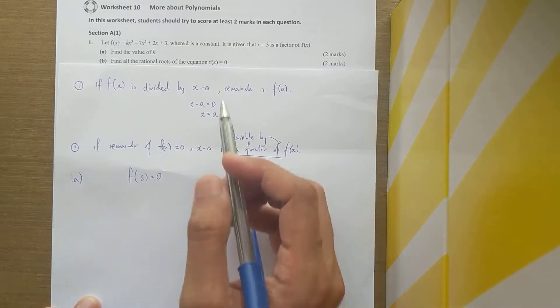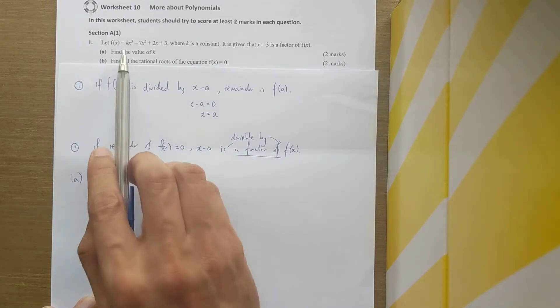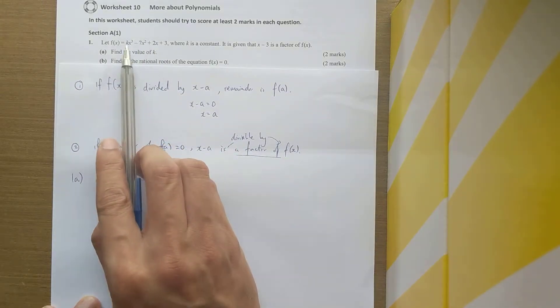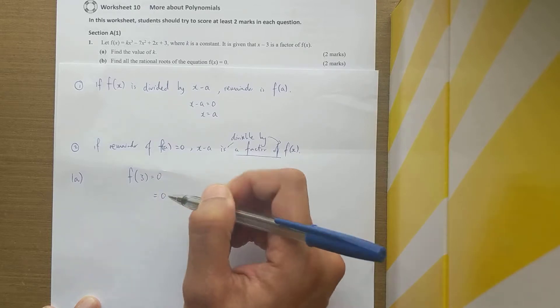By just reading what's given here, I should be able to write down f(3) equal to 0, because that's the remainder theorem. When you do this, you will actually see that when x is replaced here, you only have k left on this side, and on the right hand side is still 0, so you'll be able to solve what k is.